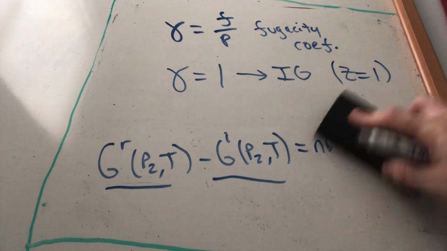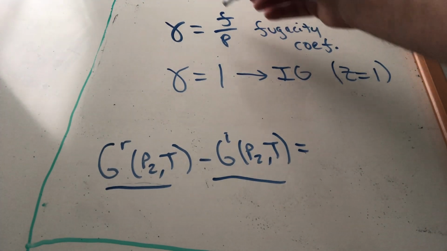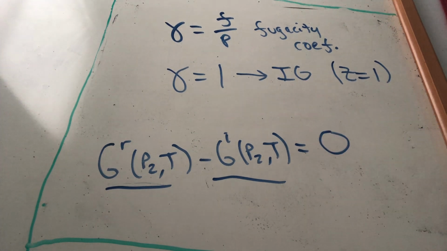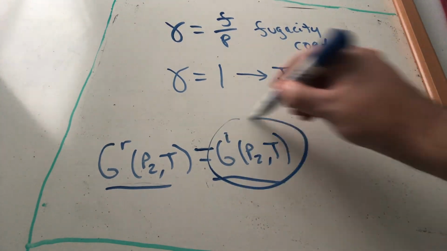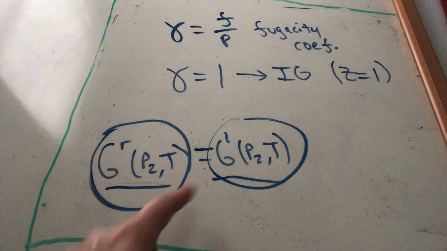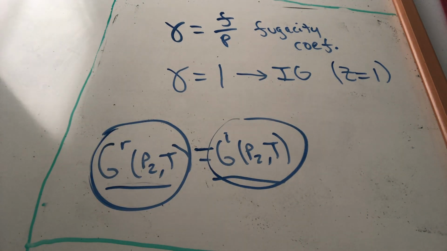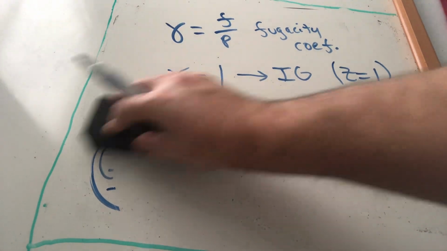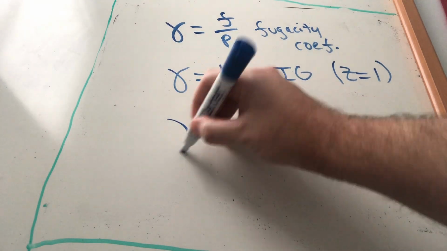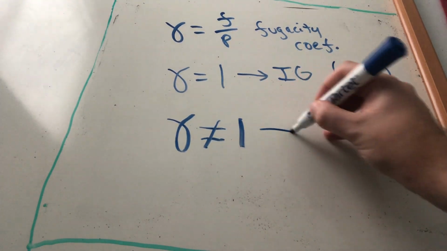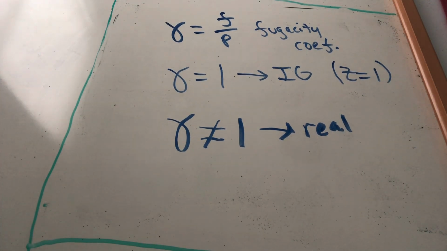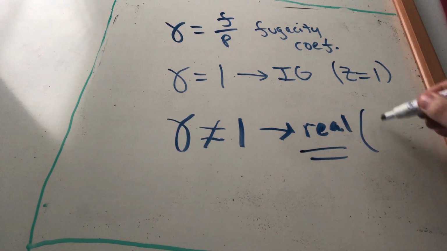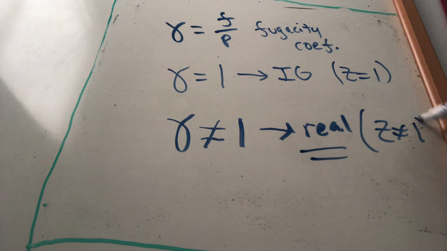And again, just to make sure you understand, F over P, if I take the natural log of 1, I get 0. And then that means that these two guys are equal to each other. So that means that my ideal situation is my real situation, or my gas is simply ideal. Now, for any deviations, on the right-hand side of the equation, if gamma is not equal to 1, then those two terms that we were subtracting aren't going to give 0, and we have real behavior. And remember, we saw this for Z as well. When Z was not equal to 1, we also saw that we have real gas behavior.